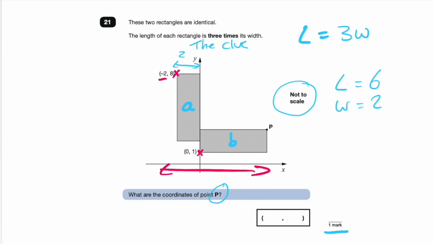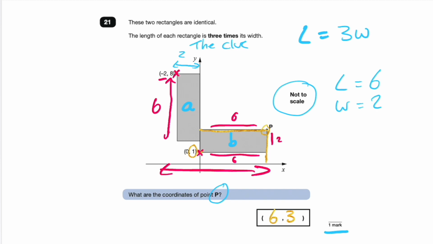Now we can start to fill in some of the details. So therefore this measurement here is 6, this measurement here is 6, and this measurement here is 6. And this would be 2. So I think we can do our x-axis by looking at our point P. Coming along our length, we know we're coming 6. So therefore this P must be at 6 on the x-axis. But where is it on the y-axis? Well, we've got 2 here, but then we've also got another 1 here that's shown by that little mark there. So therefore 2 plus the 1 is 3. So my coordinate of P is 6, 3.